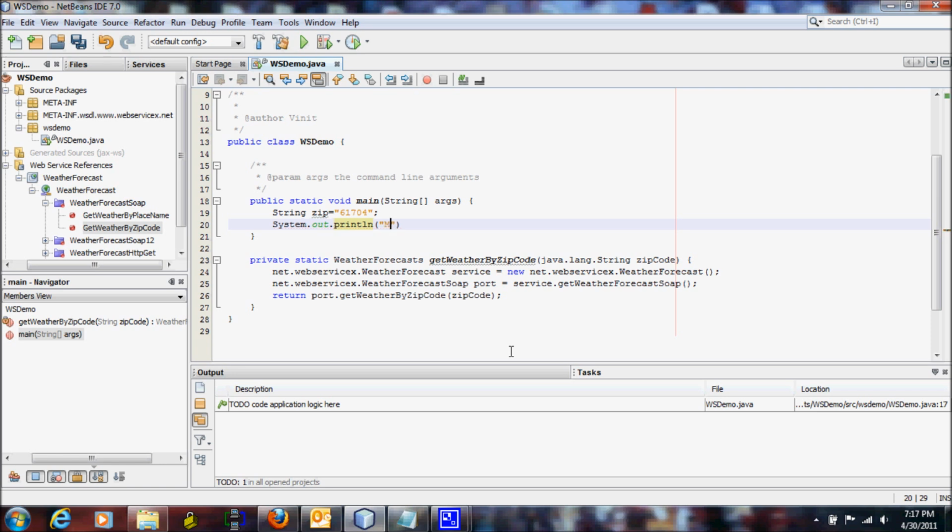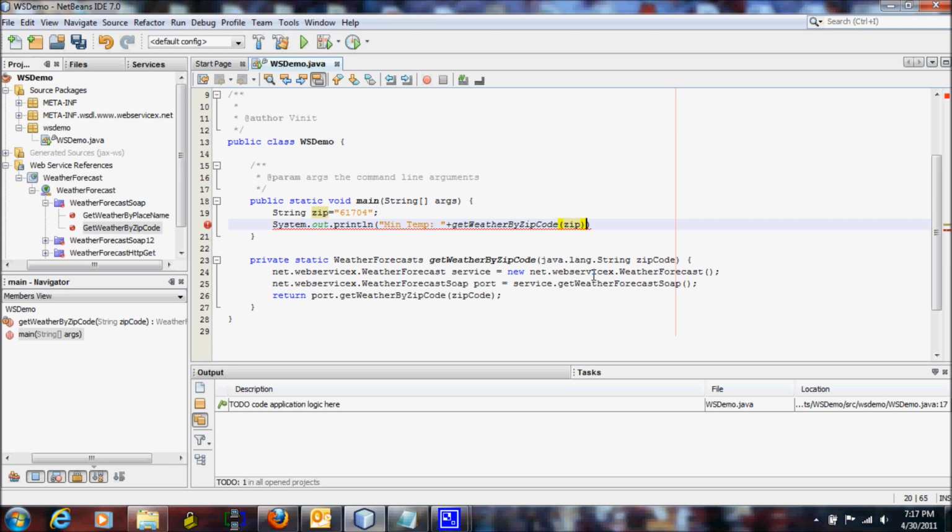So first I'll type minimum temperature and then call this particular method get weather by zip code and provide our string zip as its argument.